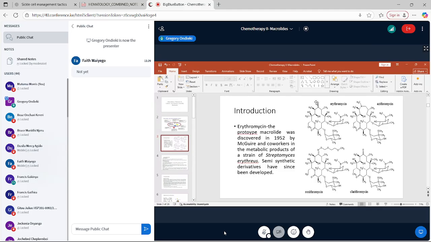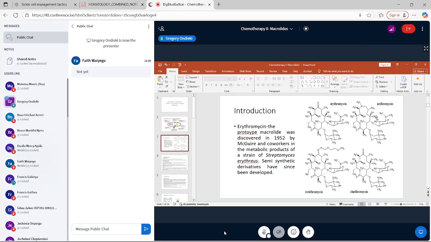Alterations on this first ring make the different macrolides. Erythromycin was isolated from Streptomyces erythraeus, which gives it its name. Then when you methylate this part, expect a more stable molecule because you remove the ketone. So azithromycin. The advantage is that it has a very long duration of action, and because of that, it accumulates a lot in body tissues, has a good volume of distribution, and has the advantage of being taken once a day.